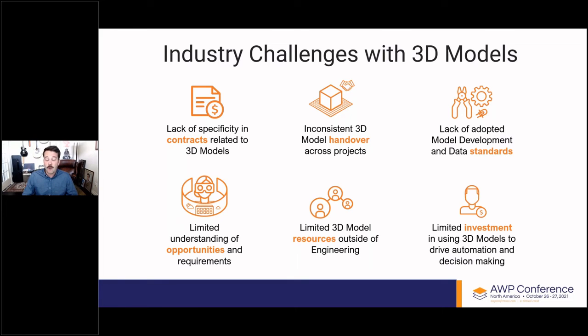We'll talk about different use cases with the 3D model, but obviously there is investment in terms of upskilling people, in terms of making sure you have the right technology, in terms that you have the right processes in place and people adhering to those processes and standards, so a time investment as well. And so there is investment needed, but there's lots of return on that investment.